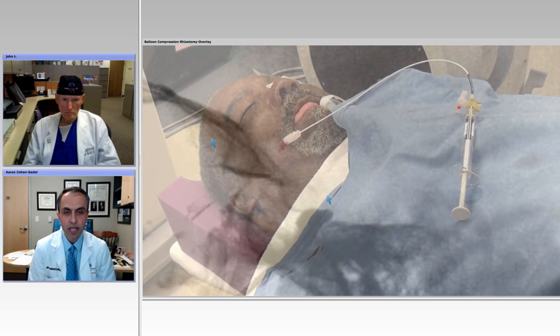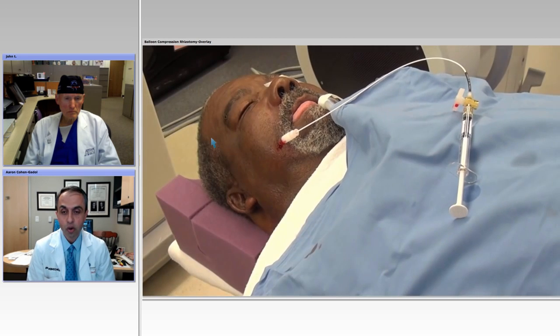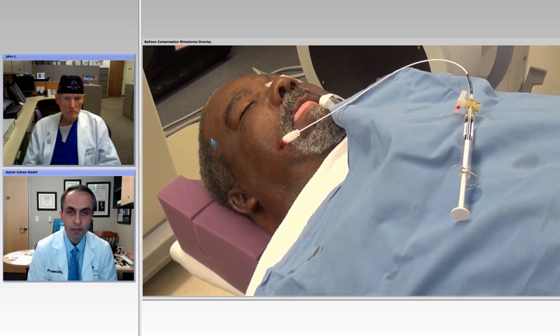I have to emphasize that if your balloon is too high, it's going to go over the petrous ridge, and you will not get a good balloon compression for the Gasserian ganglion. And that's really critical. The shape of the balloon, there have been multiple studies there. You don't want to be too high. That could also potentially cause double vision by compression of the nerves in the cavernous sinus. You want to be as close to the skull base as you can, but not so close that your balloon would not inflate.